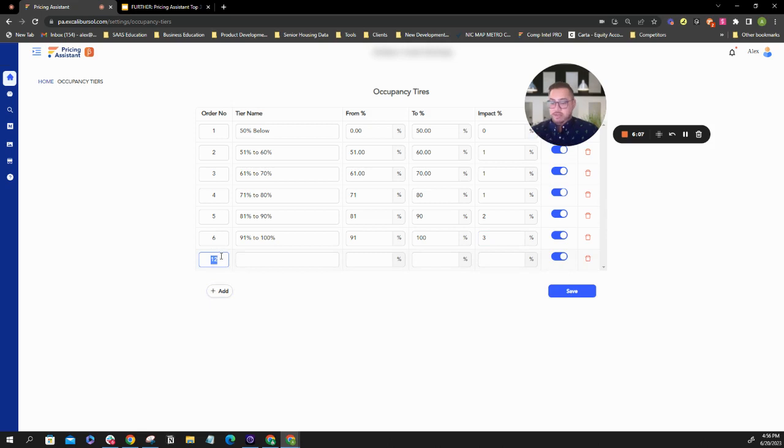So, for example, you could say, you know what, I want to change this to 51. I want to change it to 2%, and I want this to be 2% at this level. Or you can just change the tiers. You can say, I want this to go all the way from 51 to 75%, and then at the 76% mark up to 90%, I want it to raise this way and get rid of these.